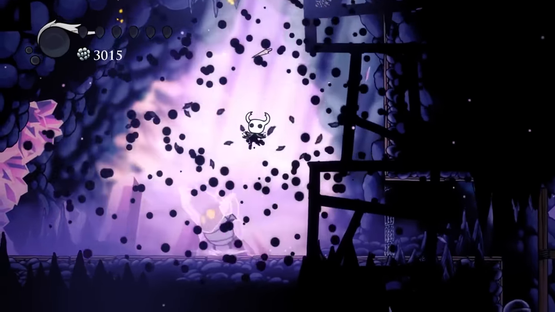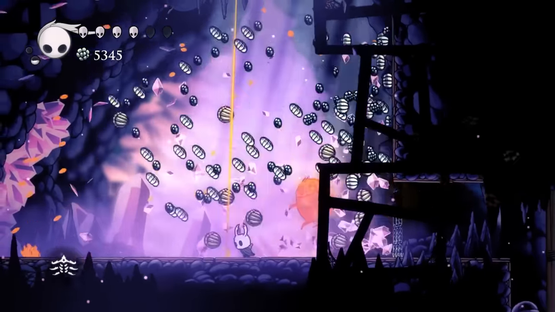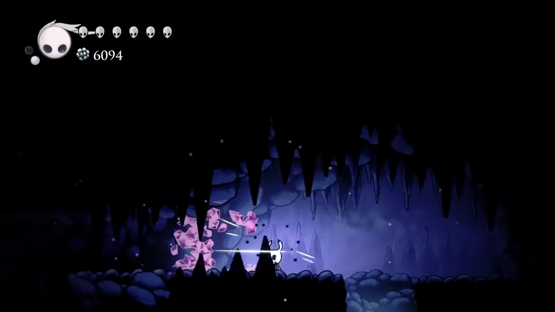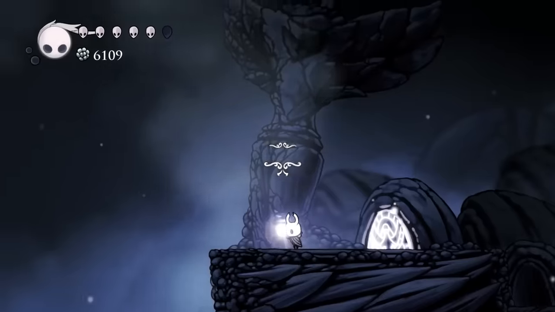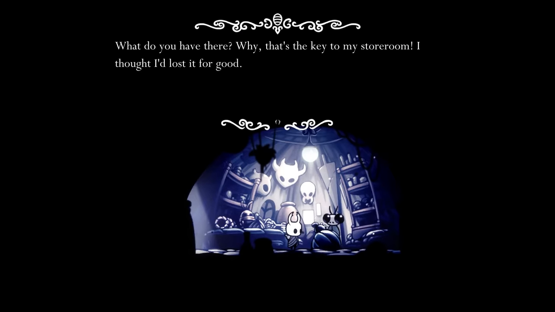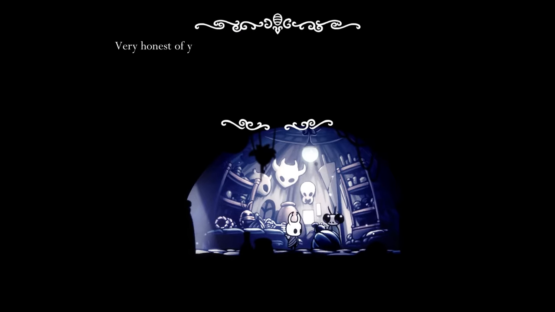So even though I died 2 more times here, it takes me less than 2 minutes in total across all my attempts. Hiding behind him is my reward, a mask fragment. By climbing to the top of the peak, we reach Hallownest's Crown and grab yet another pale ore. I also find the Shopkeeper's Key, which I have to give to Sly in Dirtmouth. He's able to open up a storage closet and start stocking new items.